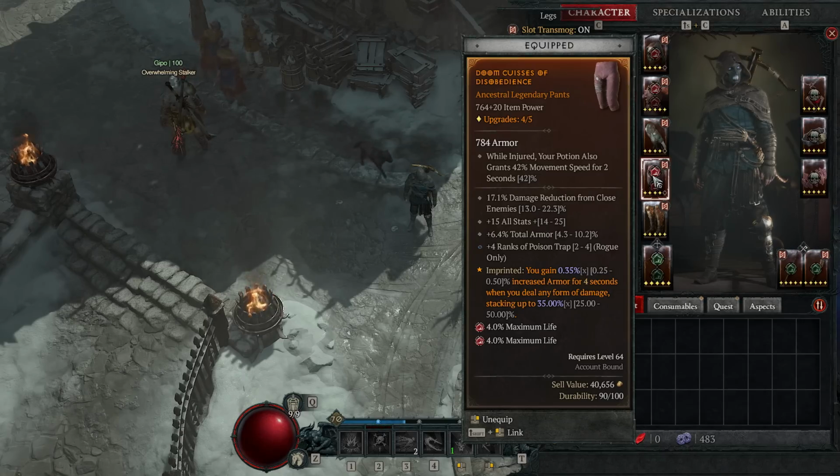Then our third defensive aspect is found on the legs, which is a no-brainer, obvious choice, Disobedience, the massive spike of armor, reducing the physical damage we take. This scales instantly based on your damage and is the best defensive aspect in the game. I have kind of a low roll on this one right now, and hopefully I'll find a better one soon.